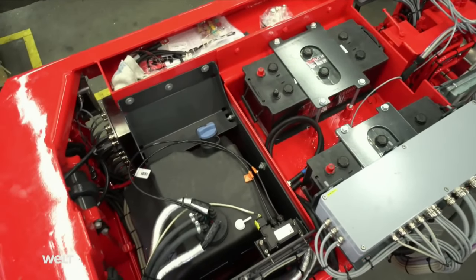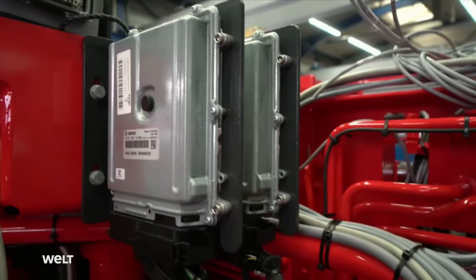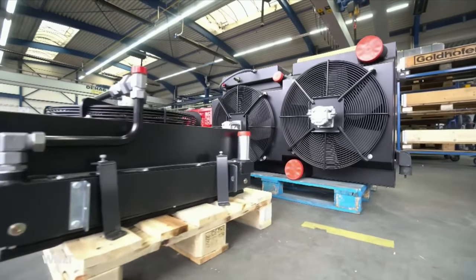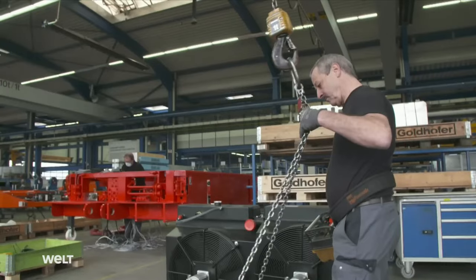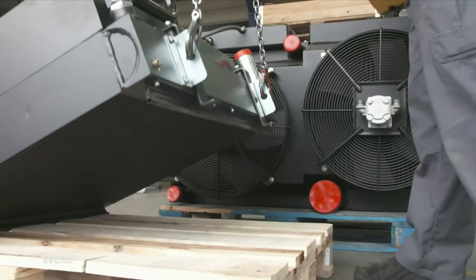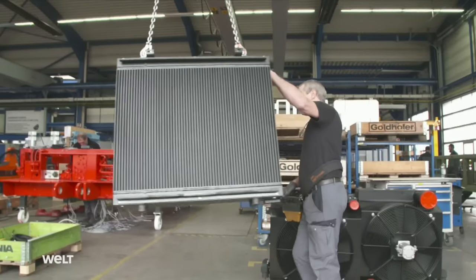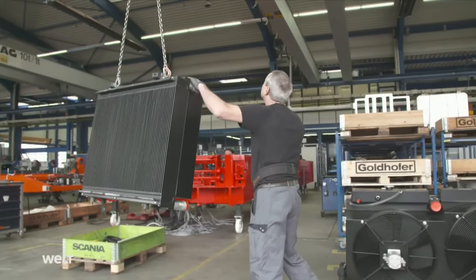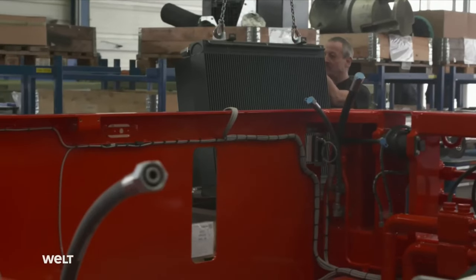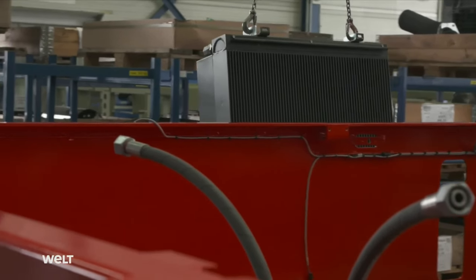A powerful machine also needs powerful cooling — the self-propelled transporter actually has two cooling units. First, mechanic Hugo Kiechle hoists the double cooling unit for the hydraulic oil, which has a flow rate of 140 liters per minute: 100 liters for the propulsion system and 40 for the working hydraulics. While the mechanic is securing the cooling unit, hydraulic engineer Max Baer installs the connections — the lower one is the oil outlet and the upper one is the inlet. The fan is driven by a hydraulic motor, with the pressure connection on the right and the oil return on the left.